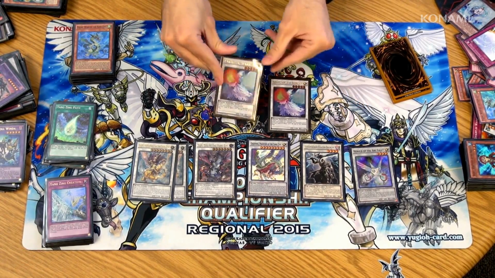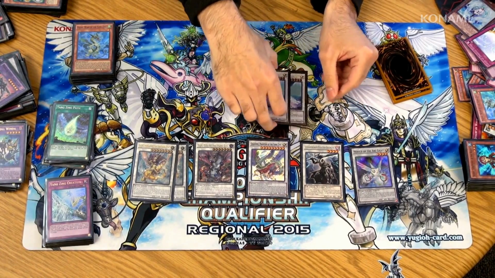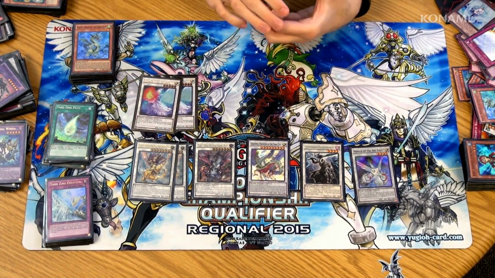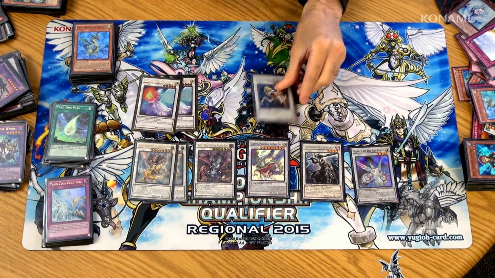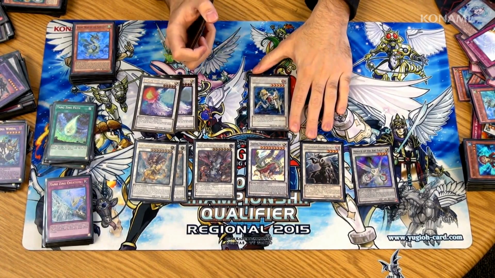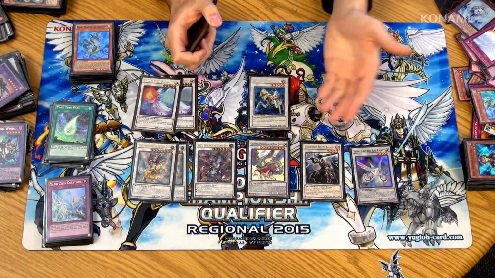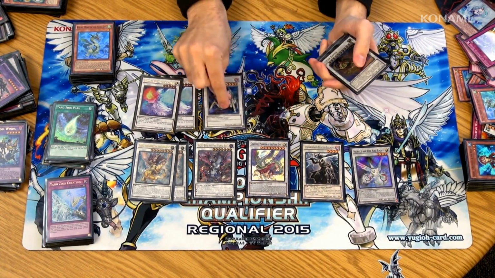Once they destroy the first one, being able to pop out a second one and keep on the offensive is very strong. Also got Ally of Justice Catastor. Catastor automatically destroys any non-dark monster it battles. It's pretty obvious why that's good.